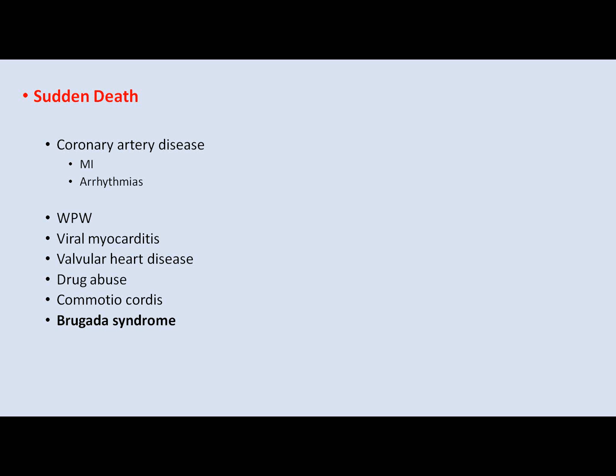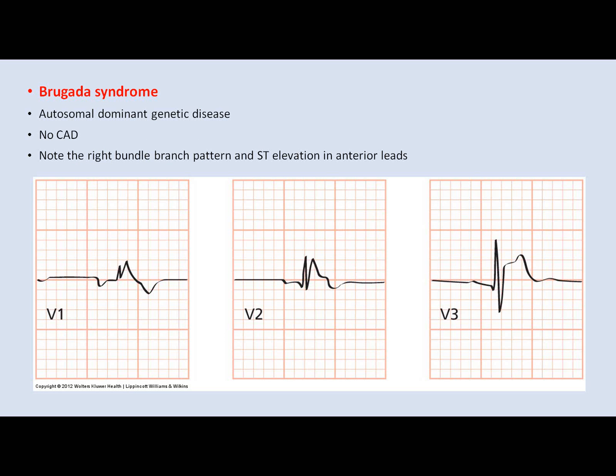Brugada syndrome. Interesting thing. This is common among Asians, like Chinese and Filipinos, and young people. They have sudden death. They'll drop dead because they have this interesting ECG finding in the anterior leads, V1, V2, V3, which looks like ST elevation. See this QRS and ST elevation. When they come for a checkup with some problem, sometimes they say they fainted, and you do an ECG. This is how you pick it up.